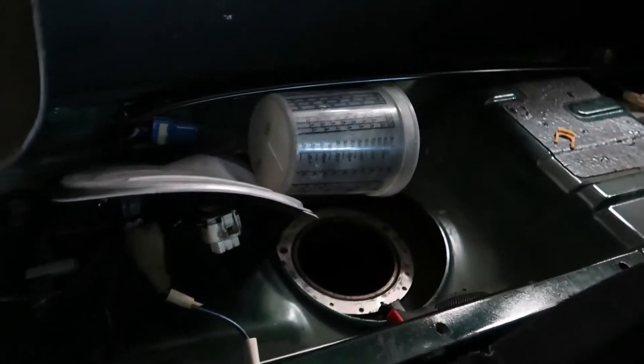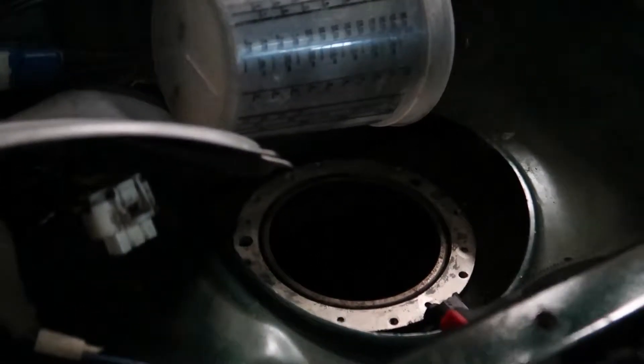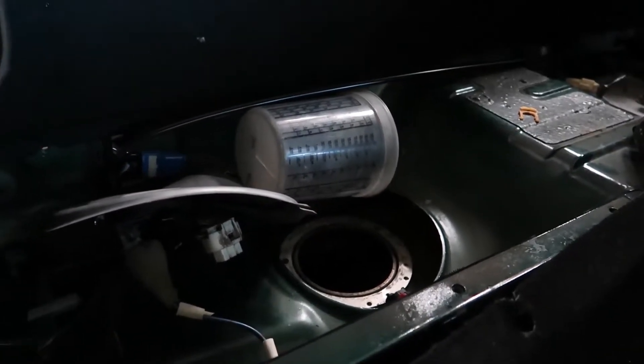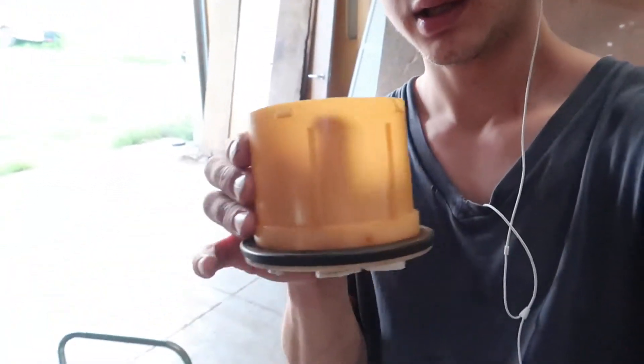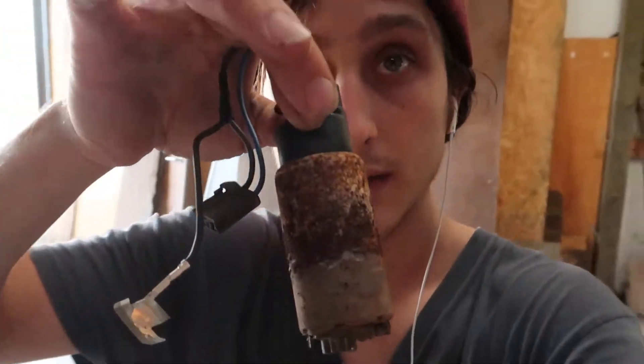Just the driver seat in here — the passenger seat is not in there right now. That is the hole where the fuel pump is. You need to unscrew a few bolts and it comes right out. I took the fuel filter assembly apart, but I didn't really want to film any of that because my hands were like super gassy. Here's the top piece and here's the actual fuel pump — look at that, this thing is donezo.